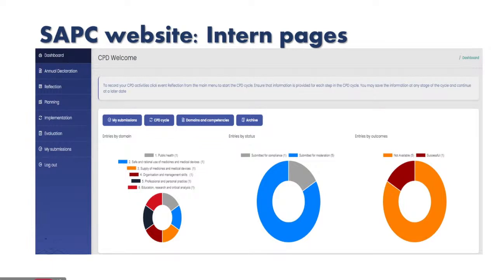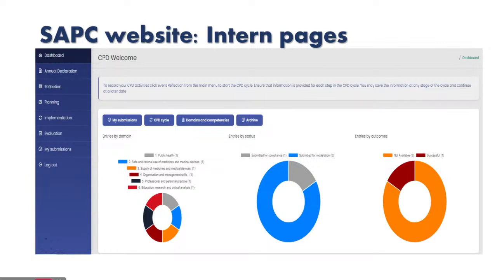The blue color is indicating CPDs that are still with your moderator, so the results are not yet released, and in that case there are 5 CPDs, and then the gray one is just indicating the one CPD that you are already successful on. So it means the blue ones you are still waiting for the results to be released.